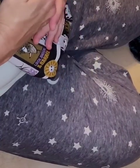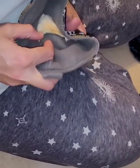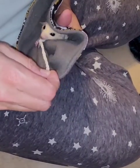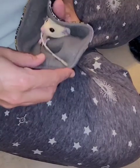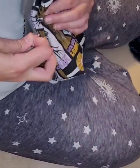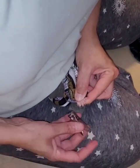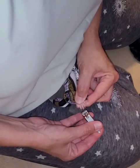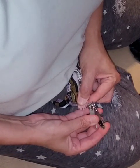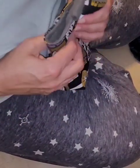How you doing there, baby? How you doing? I know, you don't want to be restrained. You want to go play. You need more treats? Yeah. Get more treats for you. There you go. Let me see your fingers. Yeah.